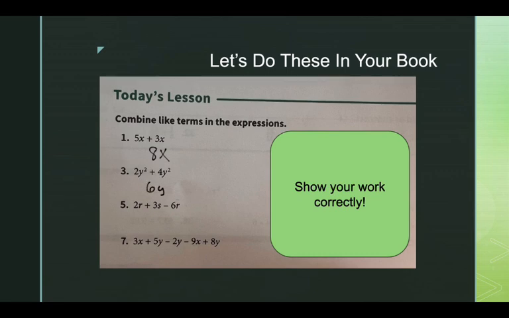6 y squareds. All right, now we're getting a little more complicated because not everything's a like term. Is there a like term with the 2r? 2r and 6r. Be careful. Negative 6r. Make sure that whatever's in front goes with it. It's kind of like a chunk. The negative or the subtract goes with it. So it's 2r minus 6r, which is negative 4r, and that's why we did our negatives and positives before. So it's plus negative 3s. I'm not finished because I can't leave this one out. Plus 3s. Raise your hand if you had that one correct on your paper.